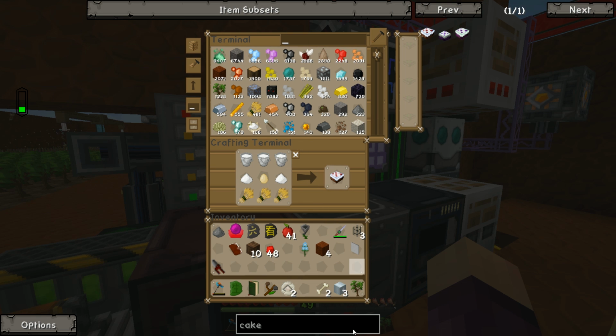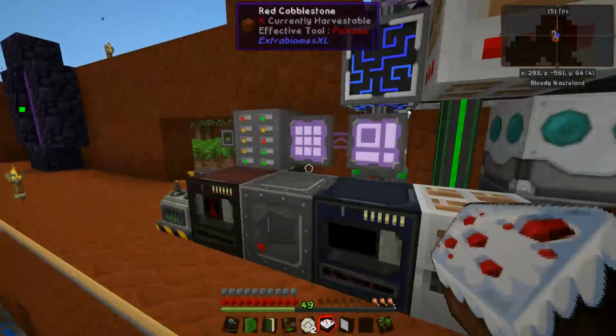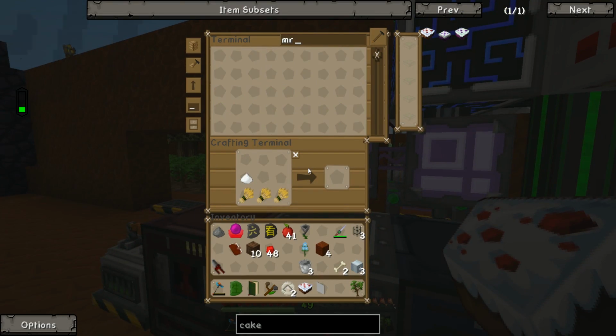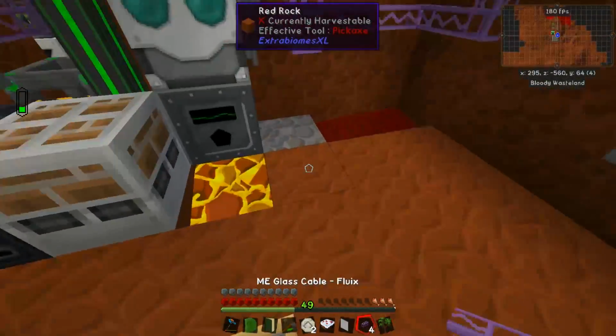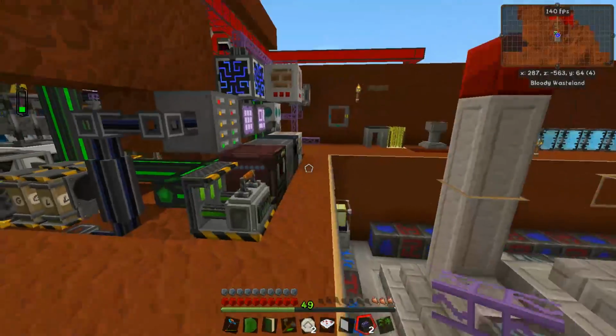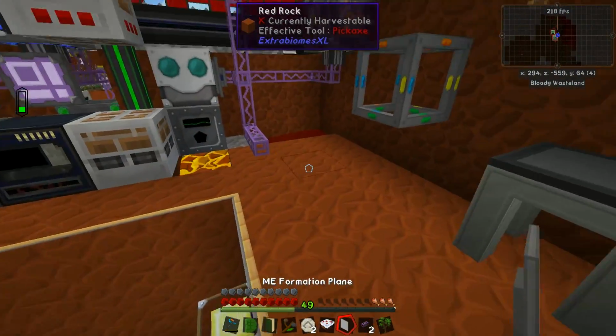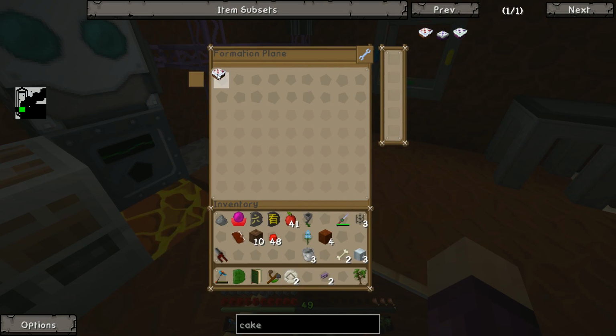Okay, so a little while later, I've made myself the ME formation plane as well as a cake here. And basically, the way that this is going to work, let me see. Do we have any ME glass fiber cable? The answer is probably no. Actually, we do here. This is good. Basically, what we're going to do is not here, obviously. We're going to set it up over there by all the Botania stuff. But basically, we're going to have an ME formation plane like so. And we're going to right-click on it. We're going to put a cake inside like that.